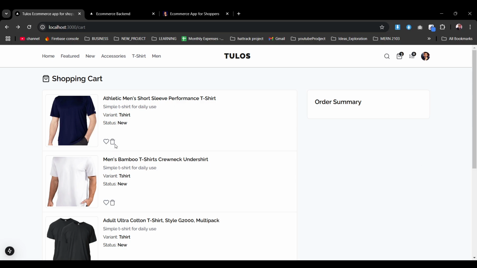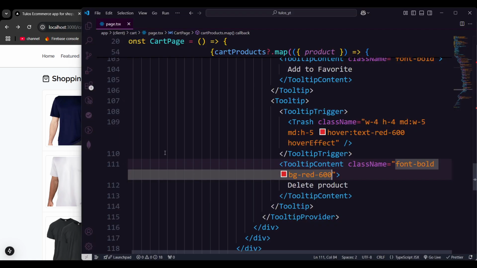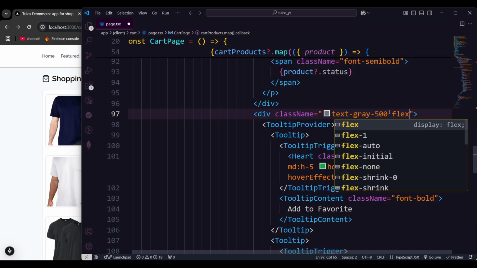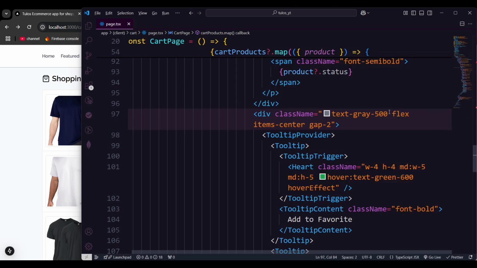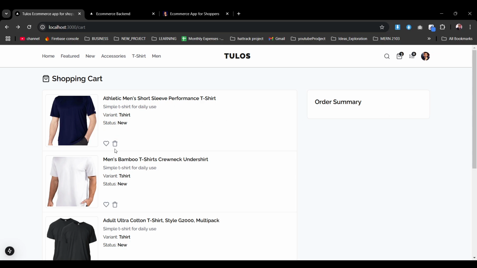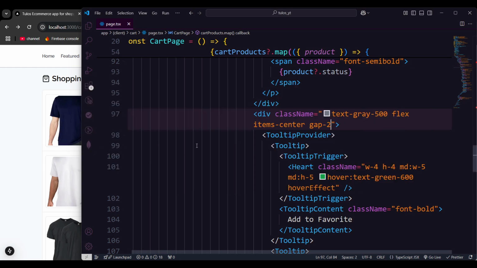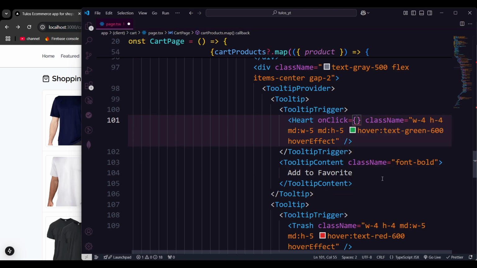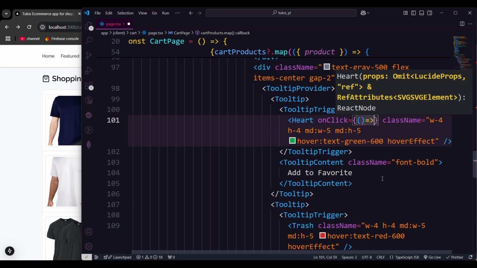That's it. So now you see, if we click delete product, now one by one it's coming over here, we're gonna make it a flex, items center, passing a gap of 2. You see it will be side by side. Now once we click on the delete, our item should be deleted, right? So we're gonna simply pass an on click event, and on click it will pass a simple function.